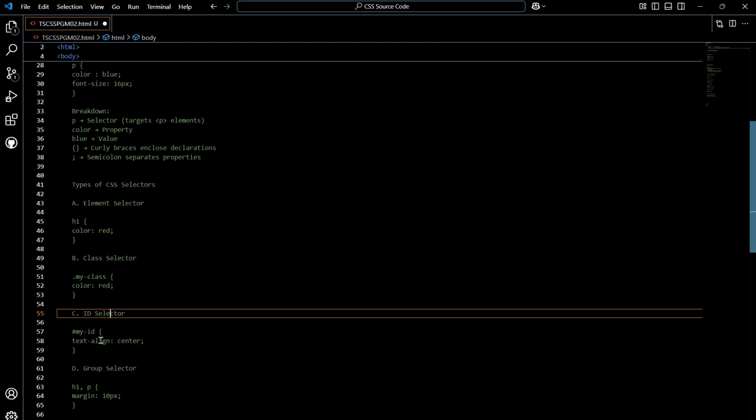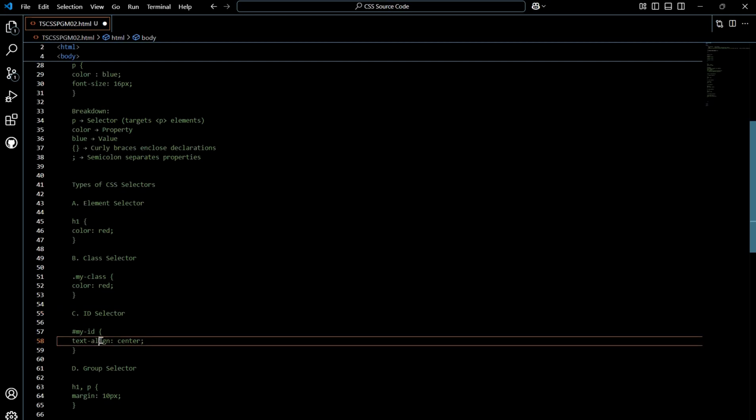Suppose there is one HTML web page where we have applied some IDs to paragraphs, headings, tables or anything. In that case, if you want to apply some CSS to those IDs, you can simply use a hash prior to the name of the ID to access that particular ID and apply the properties on it.